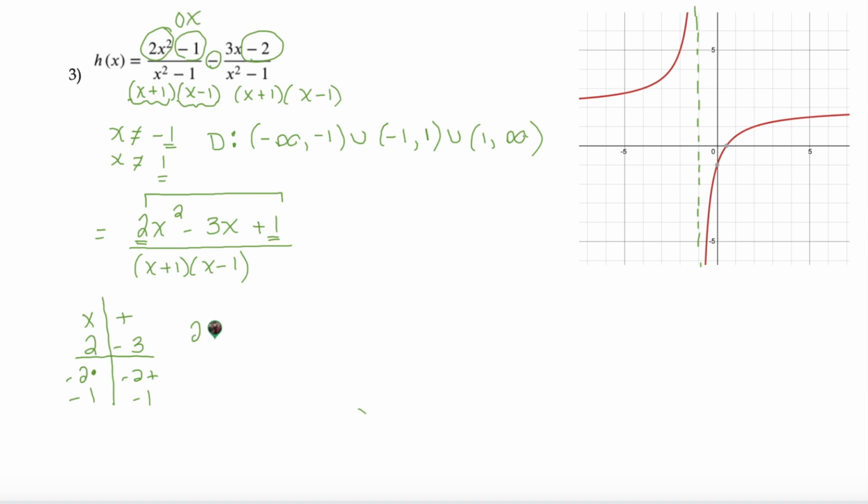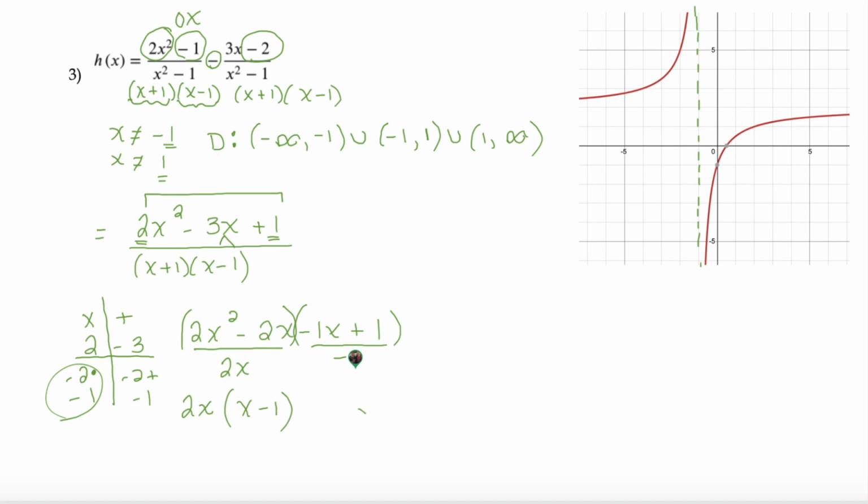The next part of the AC method is that we split our middle term utilizing those perfect numbers that we found. And now that I have 4 terms, we're going to continue by factoring by grouping. So I'm going to group the first 2 together and the second 2 together. I see the first 2 are both divisible by 2x. And when I factor out 2x, I'm left with x minus 1. I can also factor out a negative 1 from my second pair. And when I factor out negative 1, I'm left with x minus 1.